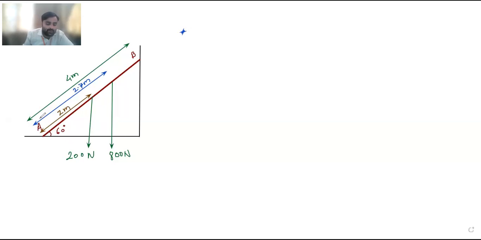Now afterwards we will draw the free body diagram. What does this free body diagram say? Suppose this is the horizontal reaction RB, here. Then the vertical reaction will be FB, that will also be here at point B. This is FB. And this is RB. Frictional force FB and a normal reaction RB.